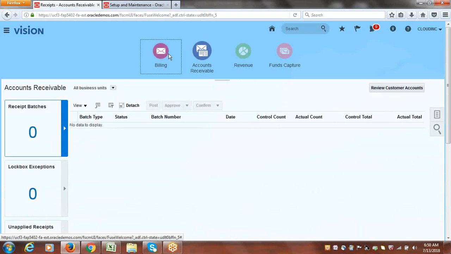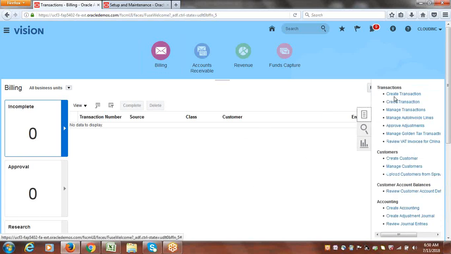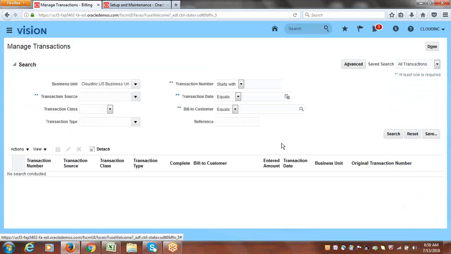Go to transaction workbench. Go to task list. Say manage transactions. So here we can search with the customer name.